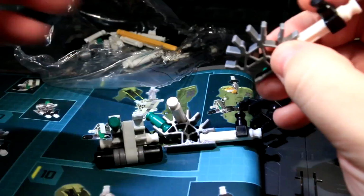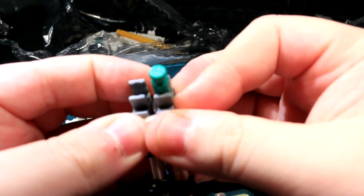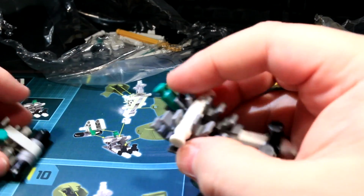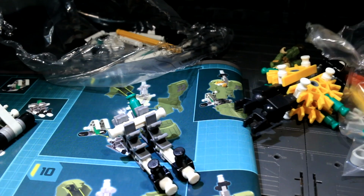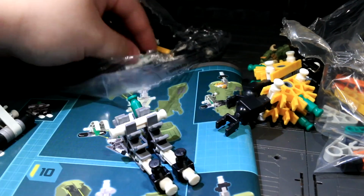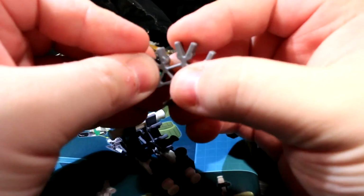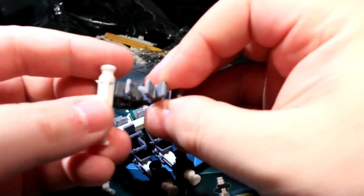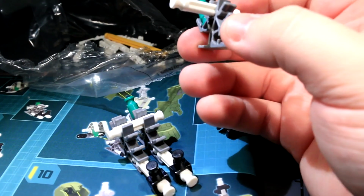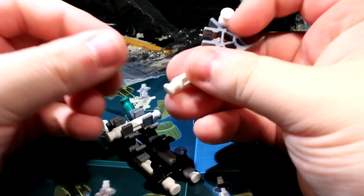Also, it kind of bugs me that there's no Strider. I never really looked into why there's no Strider, but the Strider was my Titan of choice, and not seeing one, I don't know, man. I feel like that's one more opportunity missed on K'Nex's end. Who knows how long this toy line's even going to survive? Is it just going to be this one wave of toys? Are we even going to see a Strider from them to finish off the set? I actually have no idea. I don't know what kind of precedent has been set by K'Nex in terms of stuff they've done before. So, if you're an avid K'Nex collector, let me know, because I'd like to know.